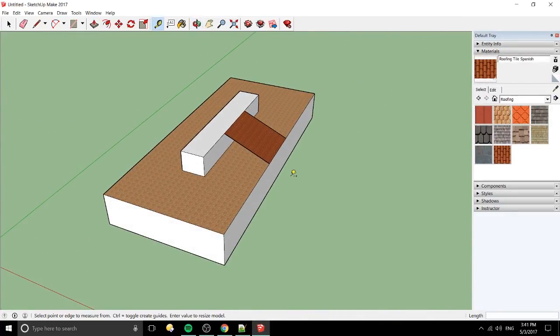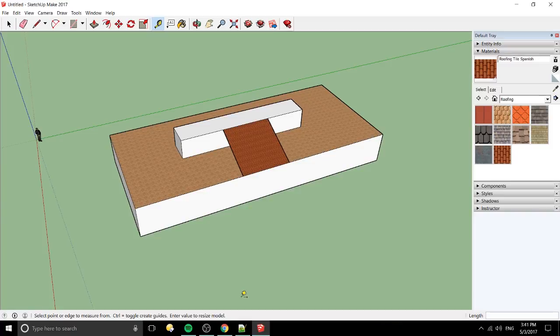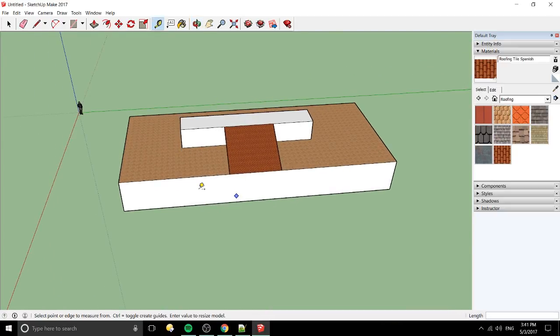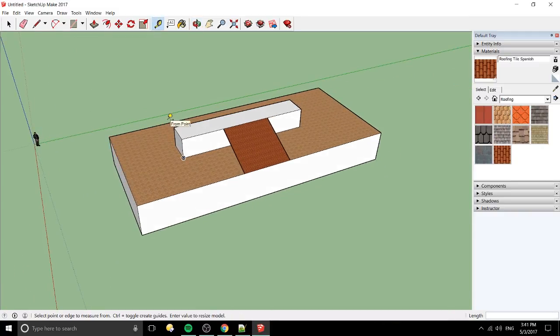And I haven't delved too much into the SketchUp tool, but it does seem to be very easy to use. The downside is that SketchUp isn't necessarily free. I think they provide it free for students, at least the SketchUp Make version, which is what I'm using right here. But to get all the tools for someone like a professional architect or a professional modeler, the pro version after a 30-day trial is upwards of $700. I think they have discounts for educators, that kind of thing. I guess that would apply to me because I do all these tutorials. Actually, I'm not sure if it does, but I'm running it on a trial anyway.